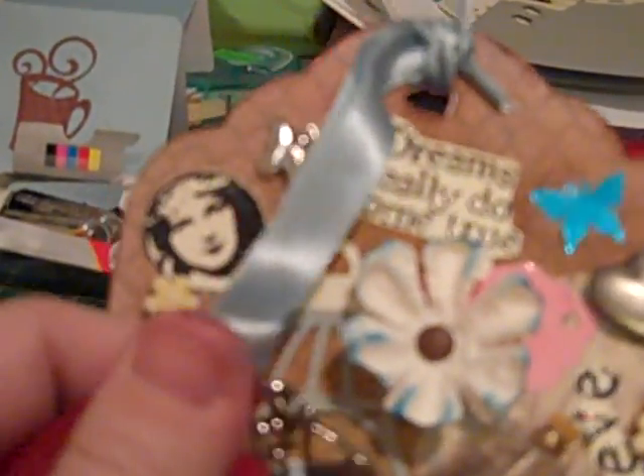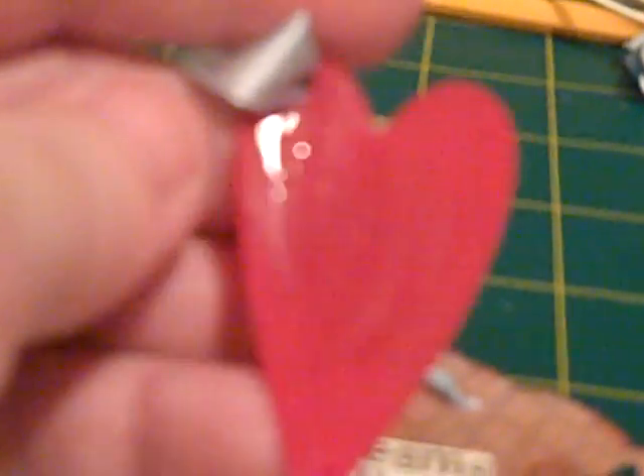I put a nice blue satin ribbon on and tied it on the top of the tag. Tonight I had these little charms — there's like a purse, a heart, and a shoe there. And when I first got my UD, I cut out a bunch of different shapes, and hearts was one I did a lot of out of cardstock, then dipped it a dozen times in the UD until it got really glassy-like, punched a hole in one side, and added that onto the ribbon.